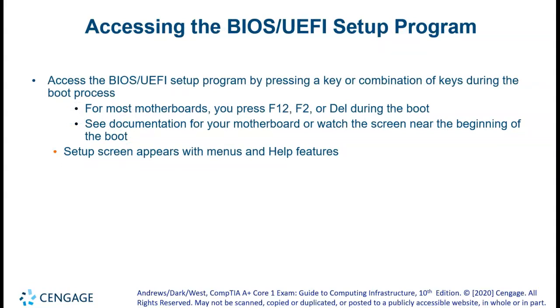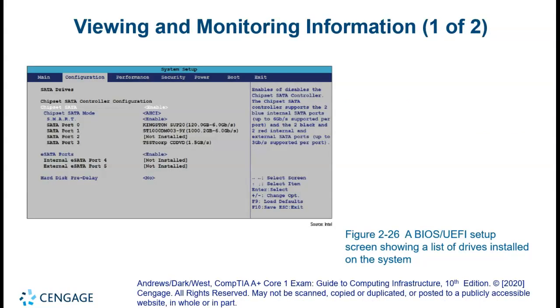Access to the BIOS/UEFI setup program is by pressing a key or combination of keys during the boot process. For most motherboards, it's F12, F2, or the Delete key during boot up. If you don't know which one it is, see the documentation for your motherboard and watch the screen near the beginning of the boot. A setup screen appears with menus and help features. Here's the BIOS/UEFI setup screen. It shows the list of drivers installed on the system.